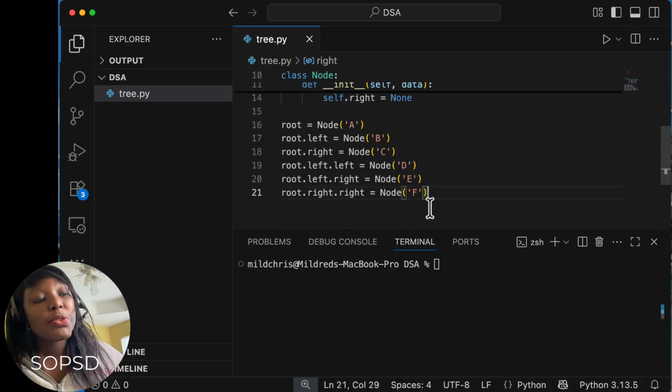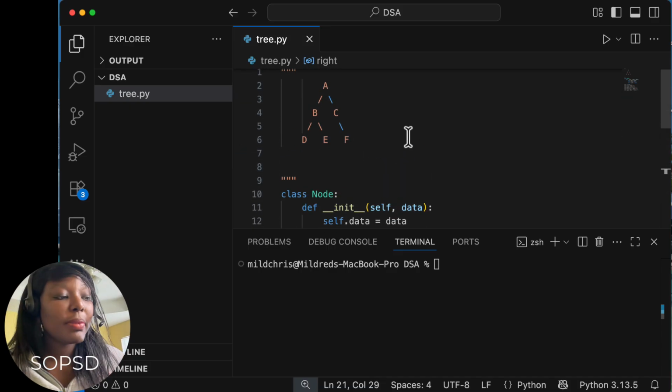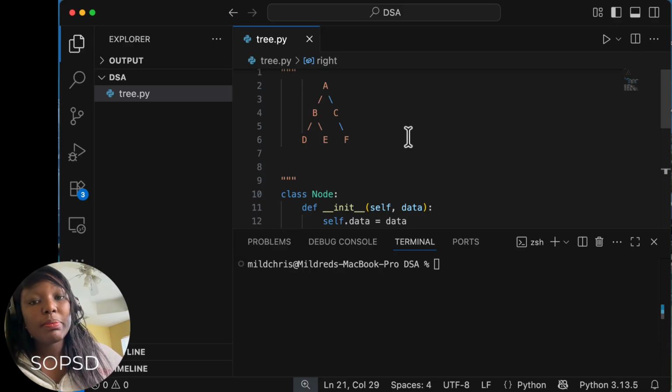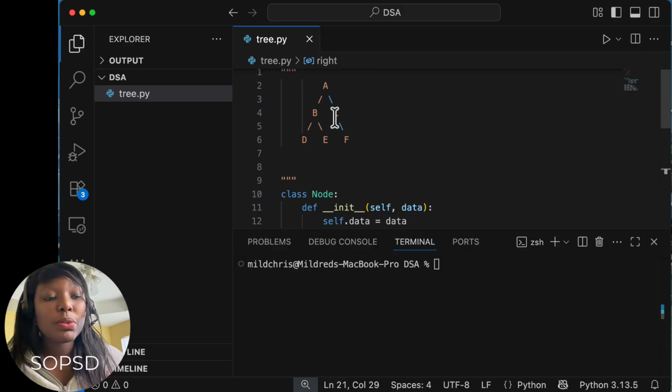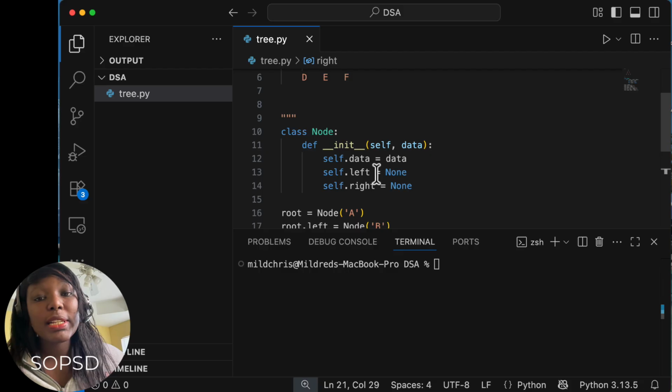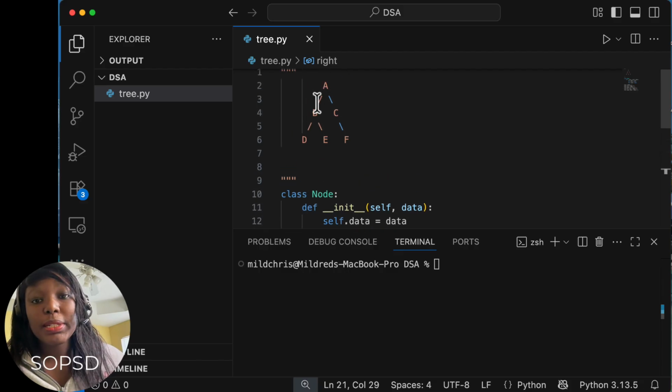But how do we traverse through a tree in Python? Traversing is just the process of visiting all the nodes in a particular order, and there are 2 different categories. We have the depth first traversal, DFS, where we visit the root and go down the tree branch by branch. So we'll come to the left branch, visit everything at the left, and then come to the right, visit everything at the right. We'll do that until we get to the leaf of each branch.